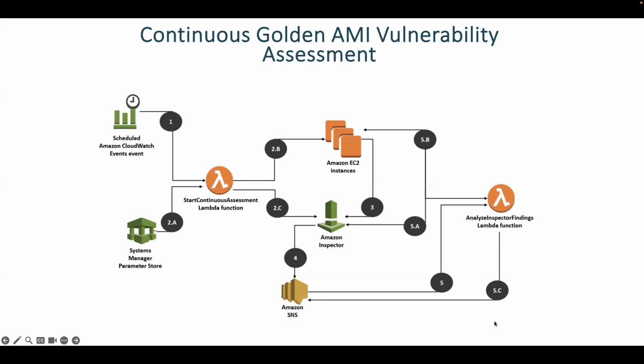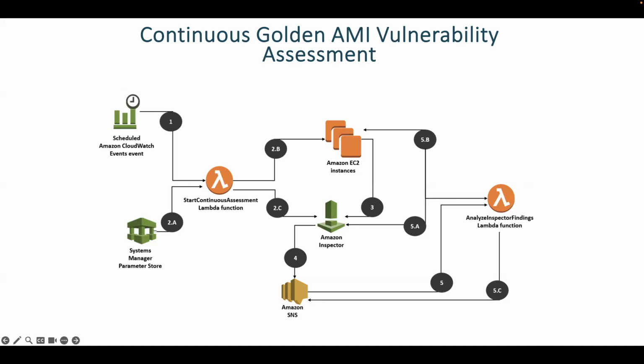So what are the key takeaways from this entire workflow? First, automation. The workflow is fully automated from starting assessments to analyzing findings. Second is integration, like services such as CloudWatch, Inspector, Parameter Store, Lambda, and SNS work together seamlessly. And the last but not the least is actionable insights. So findings are processed and delivered in ways that make remediation faster and more efficient.